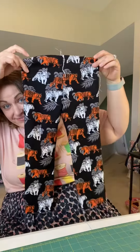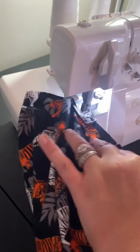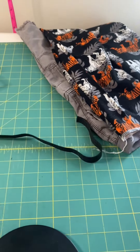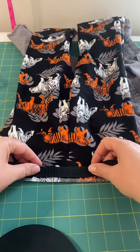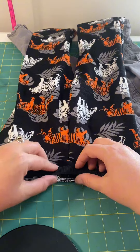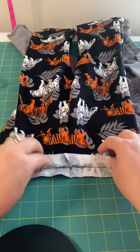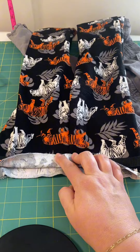Flip these right side out and look — they're actually starting to resemble pants! I like to serge around my waistband now and the two bottom hems because it makes it easier instead of having to fold things over twice and try to hem them that way. I used three-quarter inch elastic on this. I measured it to my son's waist size and then took a little bit out so that they're stretched to the waistband. Fold it over and that'll give you your measurement — you want to have like an extra quarter of an inch. So on this one I'm going to do a one-inch hem around the waistband.